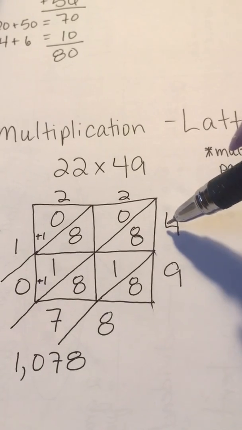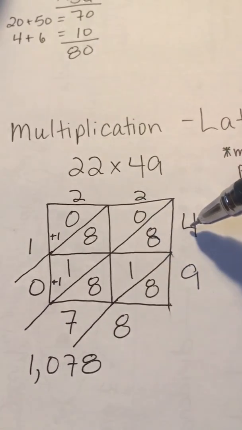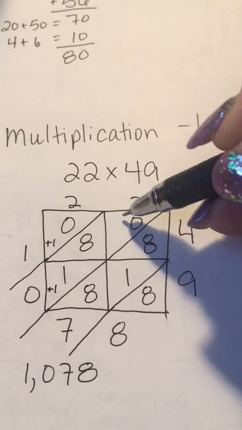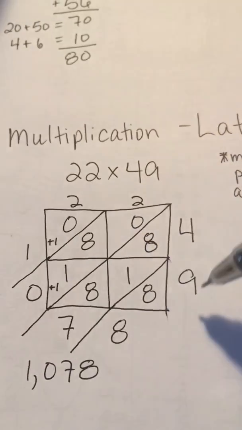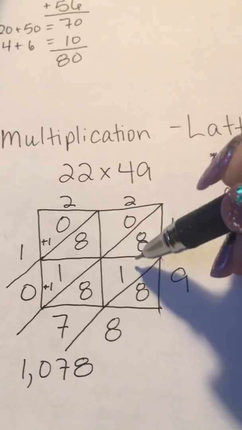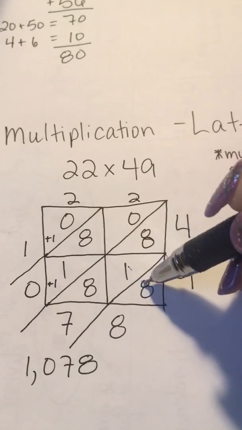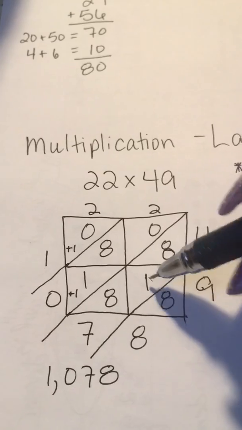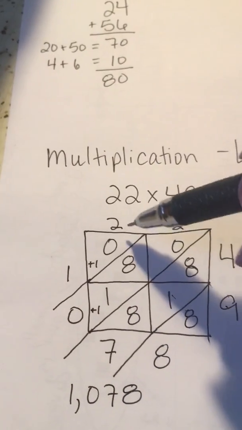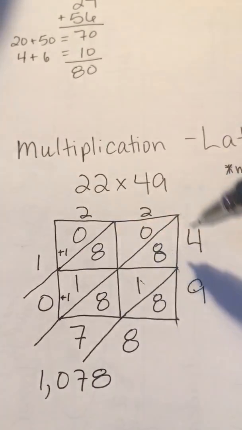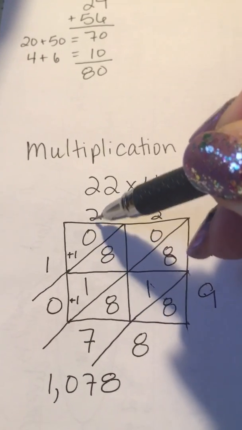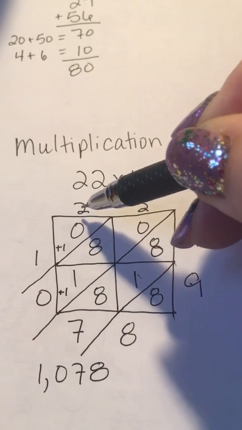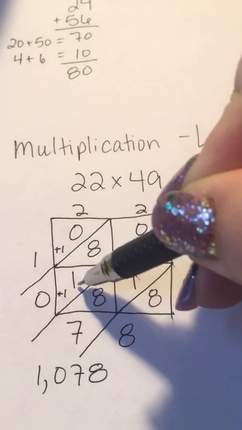And when we get the multiplication of 2 and 4, we get 8. We have an 8, that's 8 ones, and we have 0 tens. So we're going to put the 0 there. 2 times 9 is 18. We're going to put the 10s here and the ones here. And we have the same answers for these because it's the same number. So here we have 8 again, and 2 times 9 is 18.